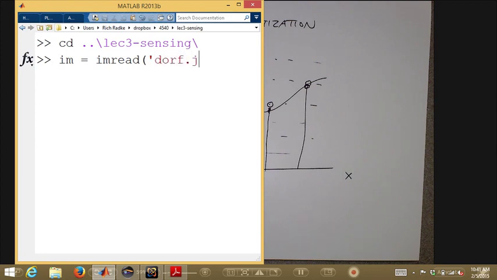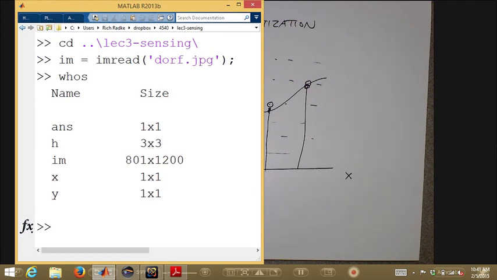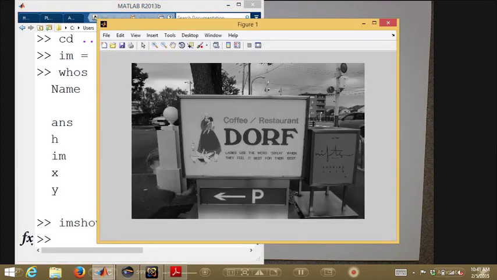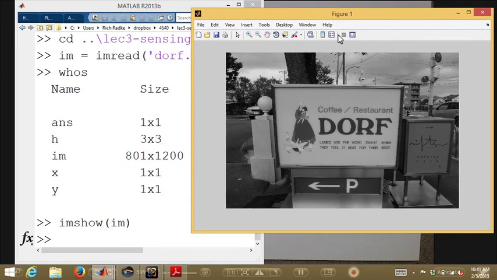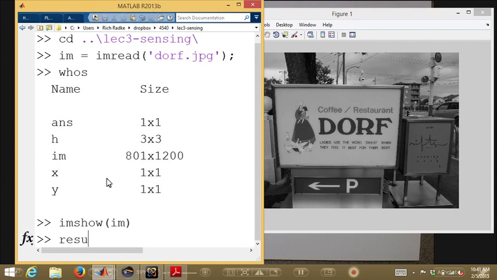I put together a demo. Again, at the end of this, I'm also going to talk a little bit about MATLAB-y stuff. Here, when I read in an image, I can see that this is already a grayscale image, and I can use imshow to look at it. Okay, so here's this picture. Now, I wrote a little function to change the sampling and the quantization of this image. This is not a built-in function in MATLAB. I wrote it myself.